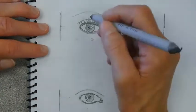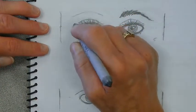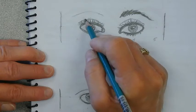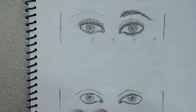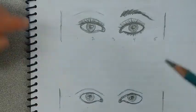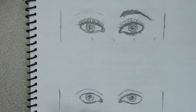Step 1. Step 2 is to rub. Step 3 is to put any baby hairs. You absolutely don't want to be able to count your eyelashes. Step 4 is to go in and erase if I need to do cleanup. Now, I'm going to go with the eye, or actually I'll go with the bottom.